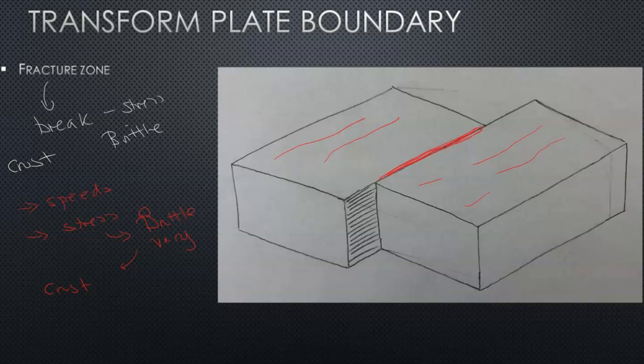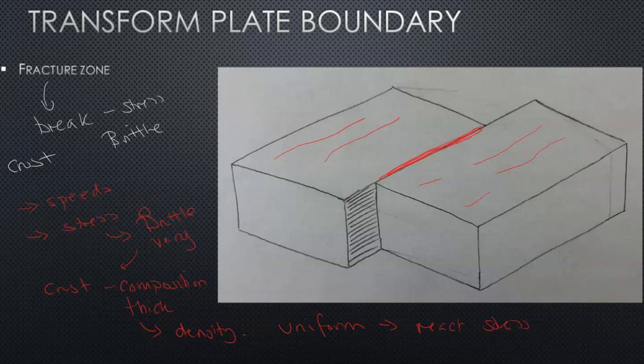Thus leading to the crust moving and breaking under stress at different speeds and distances and based on composition of the crust as well and the thickness of the crust, which then looks at density and the age of the crust. You can have all these varying factors which cause the rock to be basically not uniform and react differently under stress, which means that as it's moving, it's going to break in different areas, different amounts of size of blocks and sections. So these sections and zones of fractures can occur all along both the oceanic plates and also the continental plates.